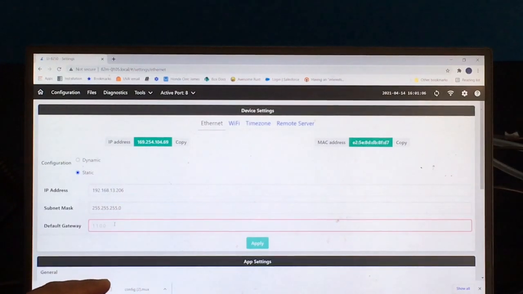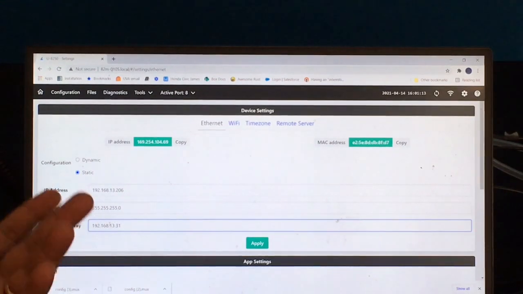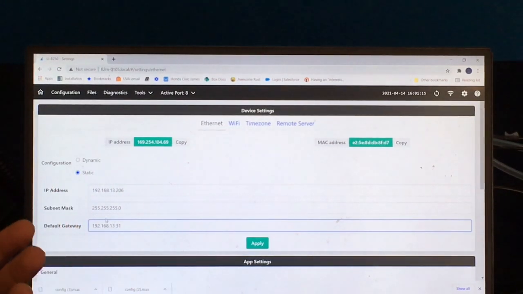And here you also specify the gateway, in that case 31. Such settings will enable you to have the remote connectivity.